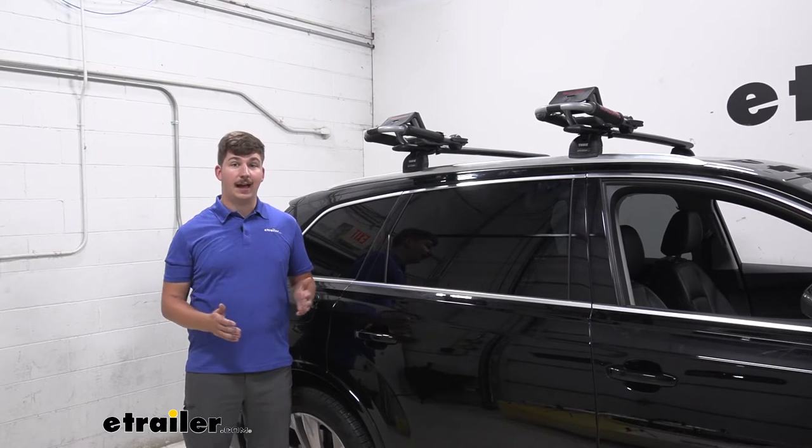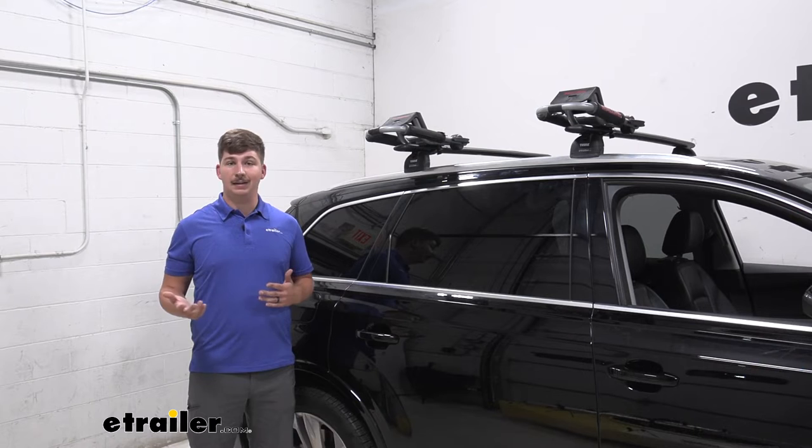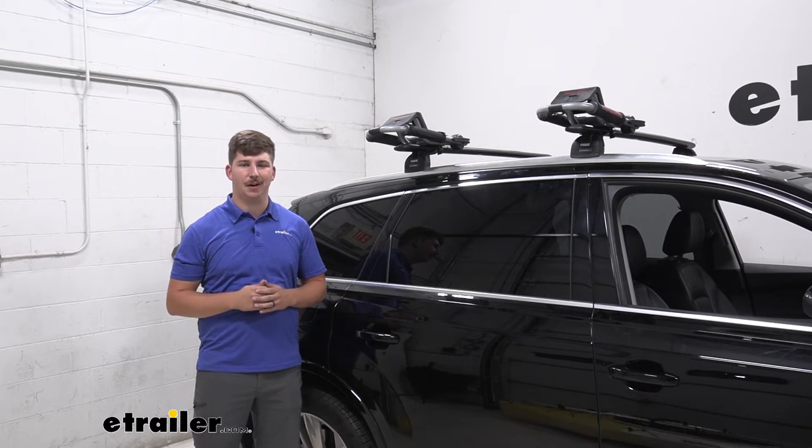And you saw getting the kayak down from the carrier, especially with that load assist, is pretty easy. And getting it loaded up is going to be the exact same thing. Let's check out how we do it now.